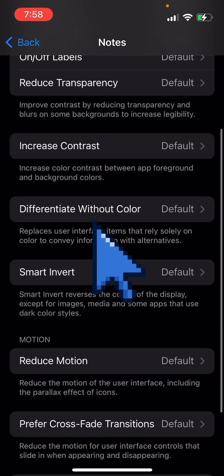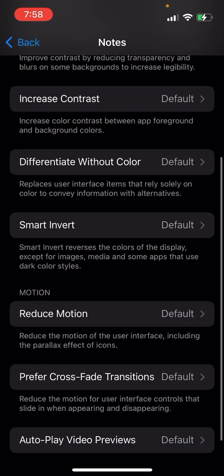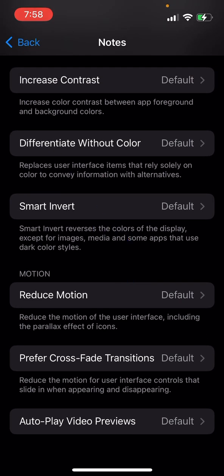Differentiate without color. It says replace user interface items that rely solely on color to convey information with alternatives. Okay, we got the smart invert. It says smart invert reverses the colors of the display except for images, media, and some apps that use dark color styles.